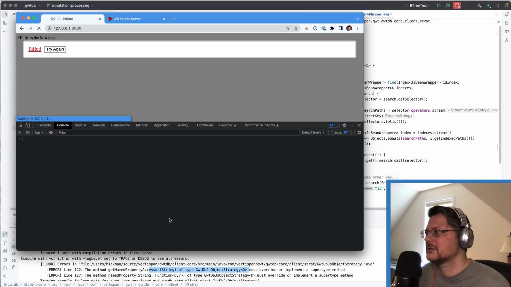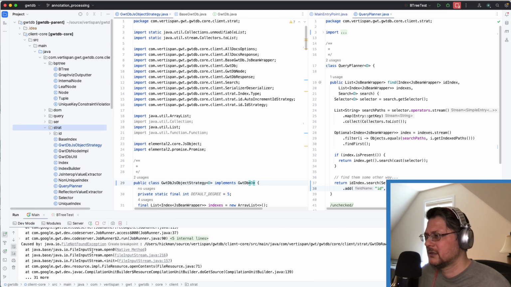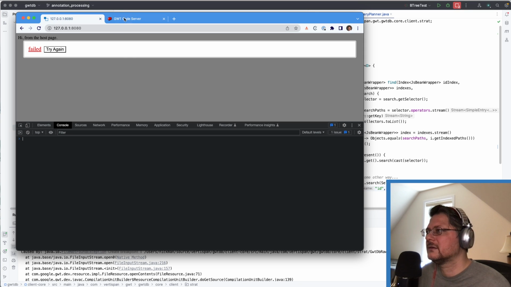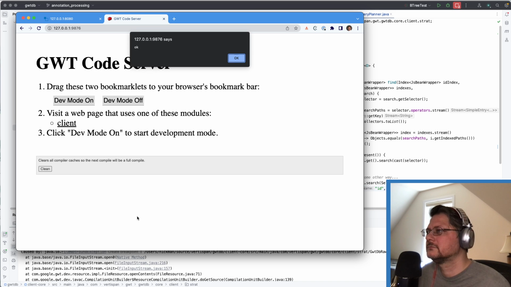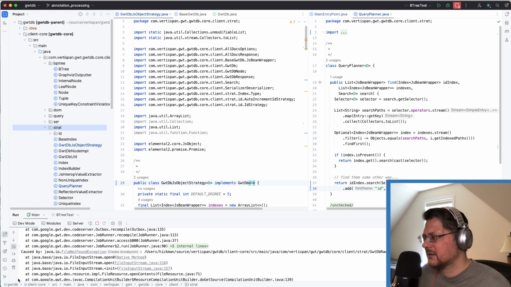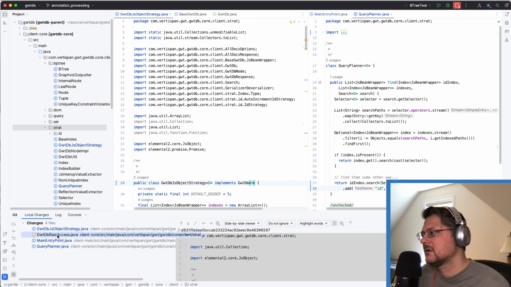And let's just make sure that we can compile. Nope, still having errors. And that is because that's fine. I just need to clean that, recompile. While we're waiting on that, let's go ahead and commit those other changes. This one and this one.